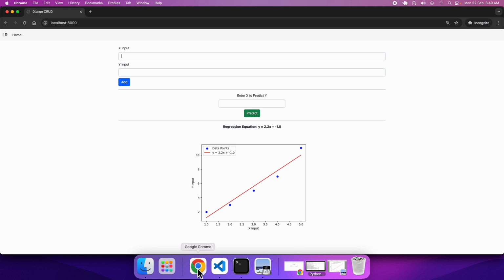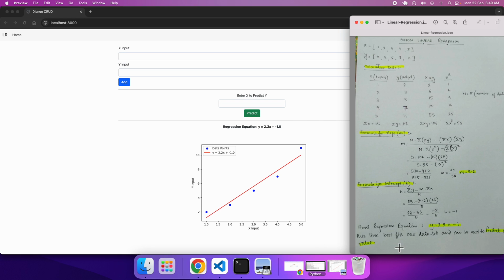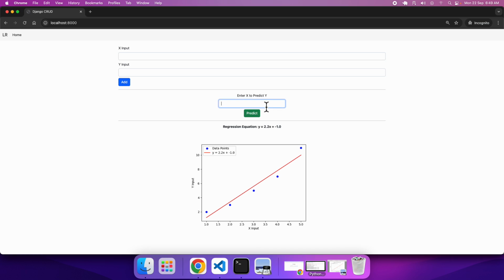So once the training is done, now I can go for prediction, because I have my equation ready. Now if I go for prediction, I want to put a predicted value over here in the form of 6. So if I put a 6 over here, what resultant output will I get? 2.2 into 6 minus 1, that's what I will be getting, and I want to see the resultant output. So I'm just providing the input as 6. So 6 is the number of hours. I want the system to predict what would be my growth. It is the last value. So let me click on the button.